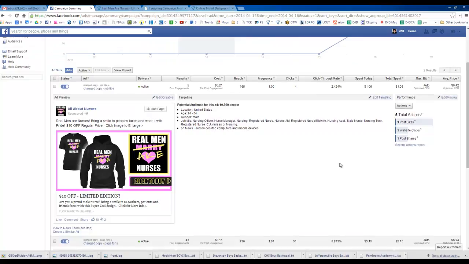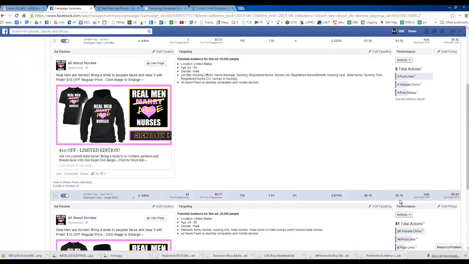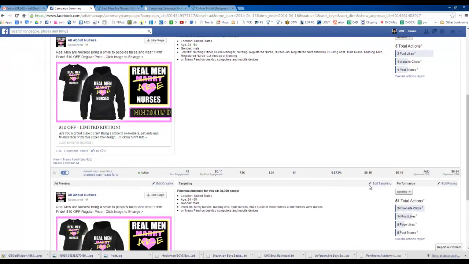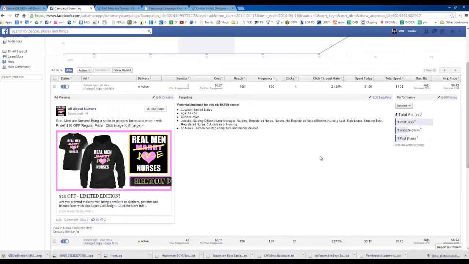But anyways, here you can see it's only spent $1. Here it spent $5. Here it spent $1 of our campaign, and we've only gotten 1 click, which basically makes our click-through about $1 a click, which is ridiculous. That's 4 times as much as our other one here down below. So this one right here is pretty much a no-brainer that I'm going to go ahead and kill this ad from running.